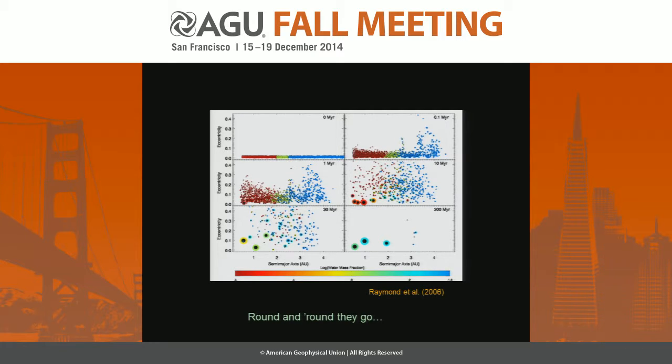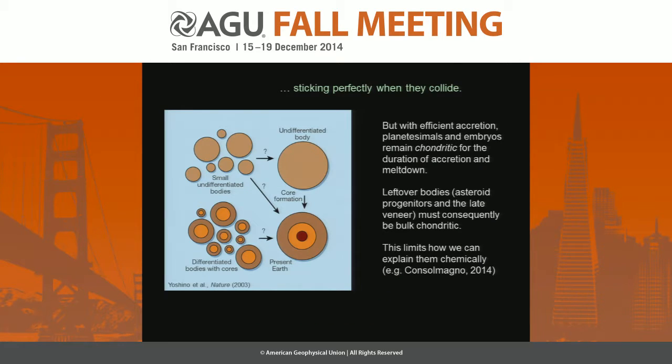And there are some problems. You have very high eccentricities of the final terrestrial planets in most of these models. A lot of this may be because perfect sticking is assumed. What that implies for dynamics is one thing, and I won't get into that, but what it implies for composition is another. You can start with these chondritic objects, and you form a chondritic planet. Like the Earth is presumably bulk chondritic, and Mars is presumably bulk chondritic. And you don't have any pathway to deviate from this bulk composition if everything you do is happening with perfect accretion. So it limits how you can explain them cosmochemically.